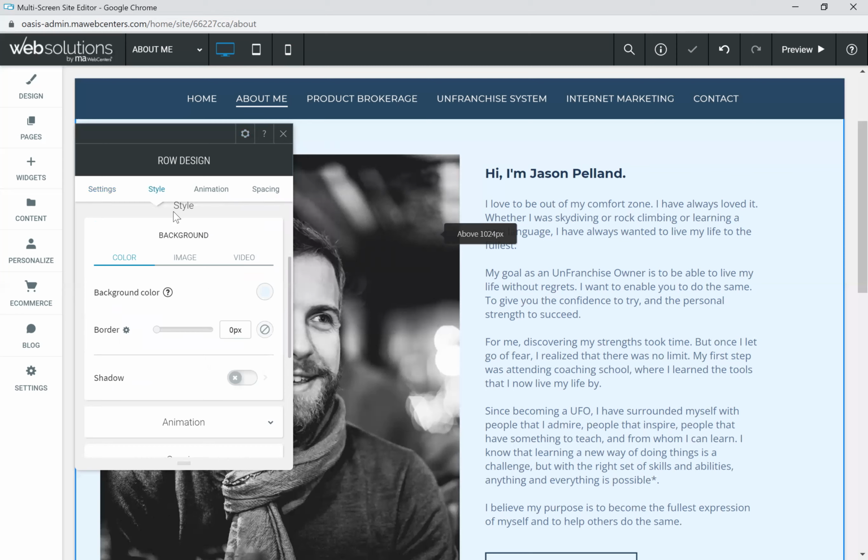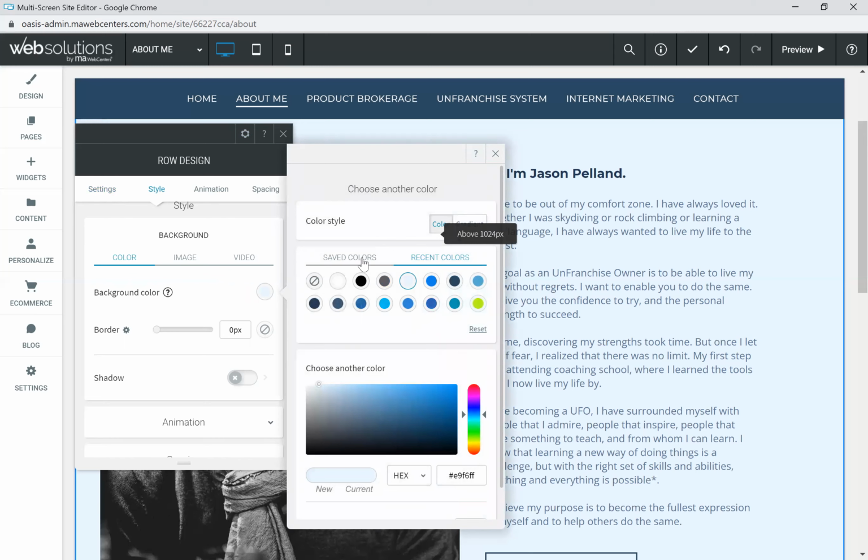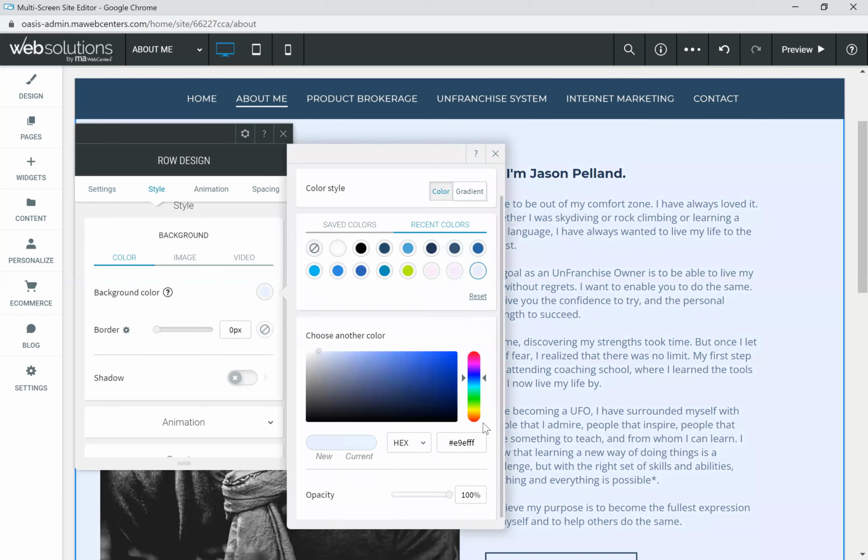As I scroll down, you'll see the style. Is there a color? Yeah, the background color. And you can see this blue background is in this whole row. So if I wanted to change that, I click on the color and I come to this color wheel. I can actually save some colors by using the plus sign and saving various colors. So maybe I want to save that blue color, or I can just find out the recent colors, or I can reset the palette, or I can go in here and totally customize the color scheme here.